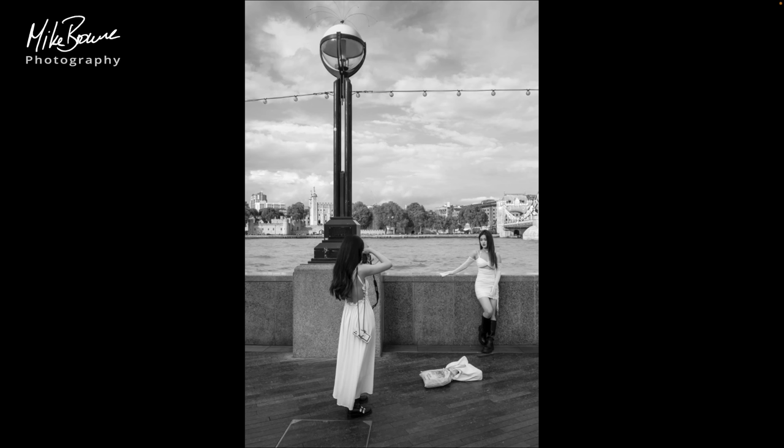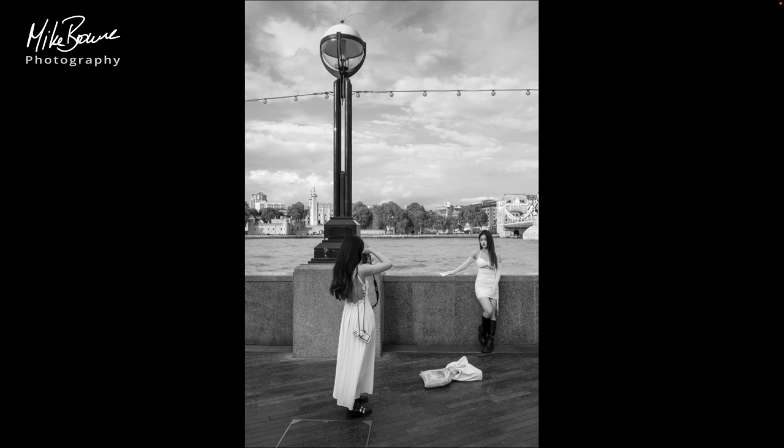Instagrammers and influencers — I've never seen so many. But I kind of like these two who'd obviously, you know, dressed up for the occasion. They're out, spending so much effort posting, posing, taking pictures to put onto their Instagrams. I don't know who they are, they might be super famous, they might be actresses. But it just seems to me the world is now so concerned with getting the picture for Instagram that they miss the whole point of being there. They're looking at it through the lens or through the back of the phone instead of actually standing there and thinking about where am I, what's going on here, who built this? But I did like the picture.